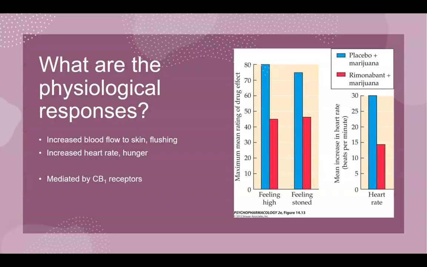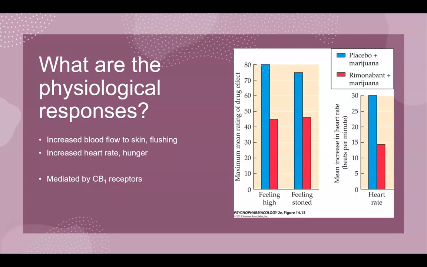Now, so that's the subjective effects, but what are some of the different physiological responses? One of the things that we know is that there is increased blood flow to the skin. That's going to lead to sensations of warmth or even flushing. You're going to stimulate heart rate, which may feel like a pounding pulse.